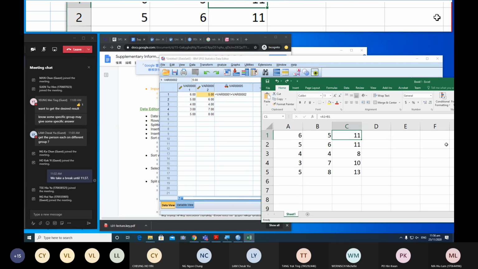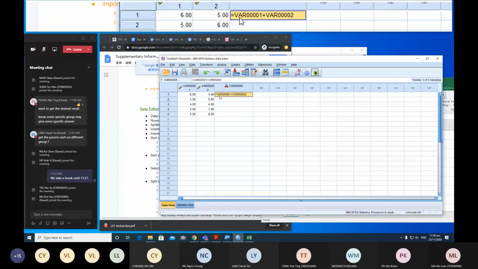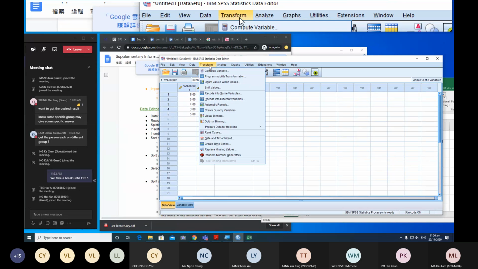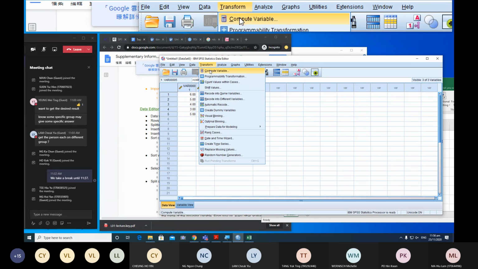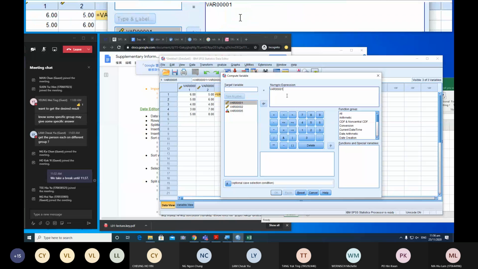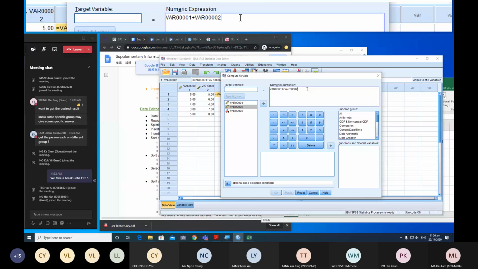I can tell you that in SPSS, actually, you can find the sum of two variables. But the way to do it is not to type the formula here, but you go to Transform and go to Compute Variable. And then here, you write something like this. You enter the formula here. Don't worry, I just give you a demonstration. Later, I will come back to this again.